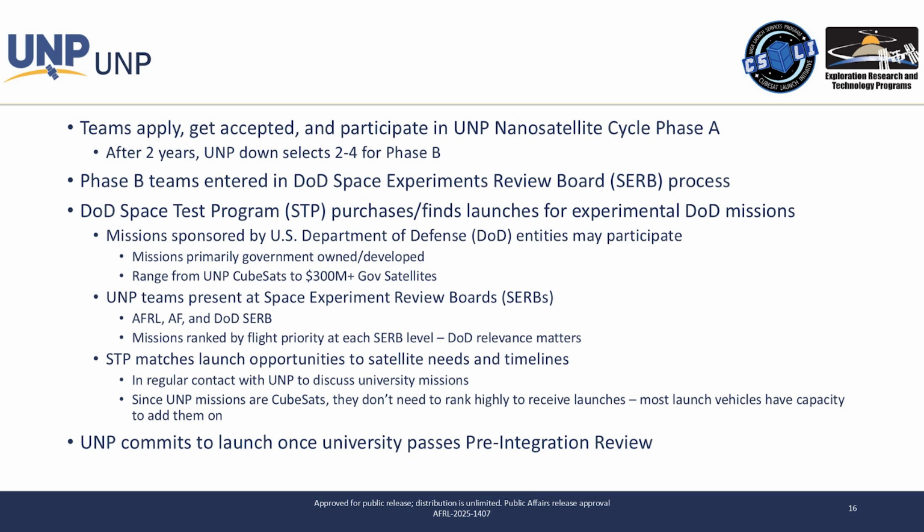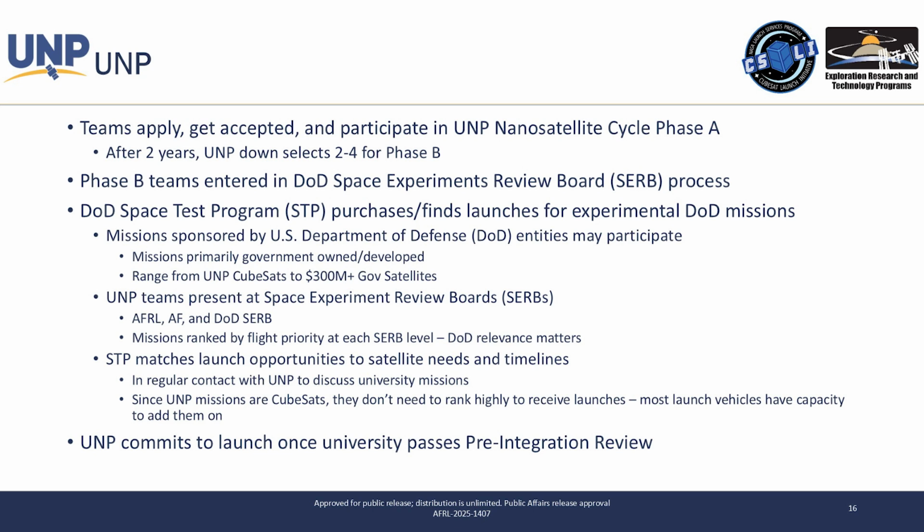Overall, UNP and CSLI, the approach is very similar. The requirements are very similar. So overall, we work with you very similarly. There's just some minor details that are different. And this is just my one chart on how UNP differs in how we go about finding new launches versus CSLI. So in UNP, the teams apply, they get accepted, and go through a full UNP nanosatellite cycle.